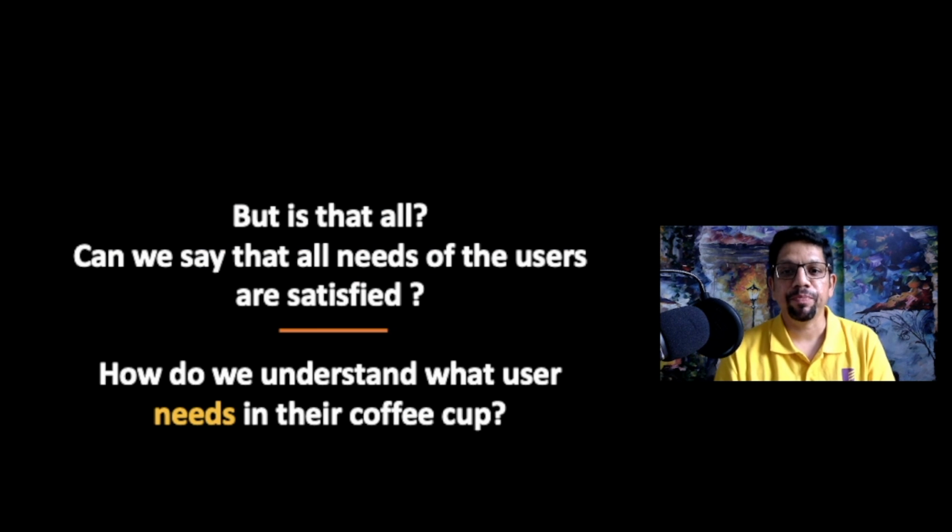And that's not all, because these are not the only needs people have. I mean, take a coffee and drink it, that's not the only thing that they have. So we need to understand the needs of this coffee drinker or tea drinker. So let's find out what these user needs are about, and can we start building on this product? Can we improve the design of the product so that it meets the needs of the people? So let's identify those needs, and let's then build the design of a cup in such a way that it satisfies the needs. So let's look at that in the subsequent video.